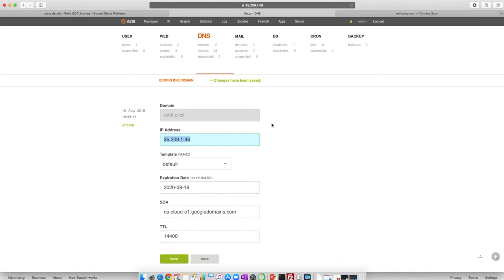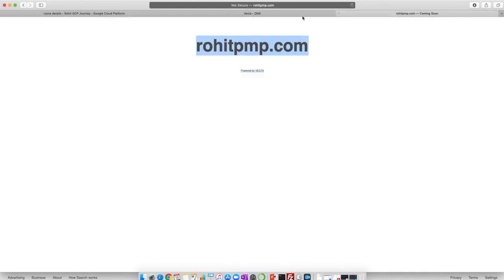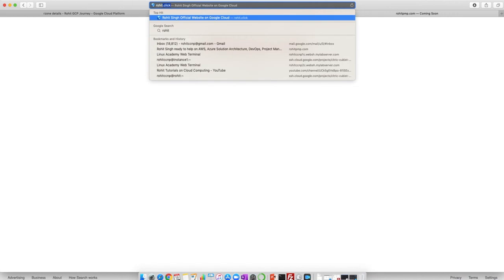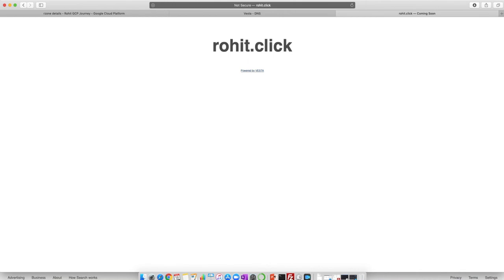Changes have been saved. Now let's try to see. Well, it's just a few seconds that I have brought this change. Let's see if it works. Oh yes, it works. It's that fast. If your domain registrar changes, which I had shown by going to name.com, have been done say 15 minutes, 1 hour, 3 hours before, then this redirection happens really, really fast. So see, this is up and running.